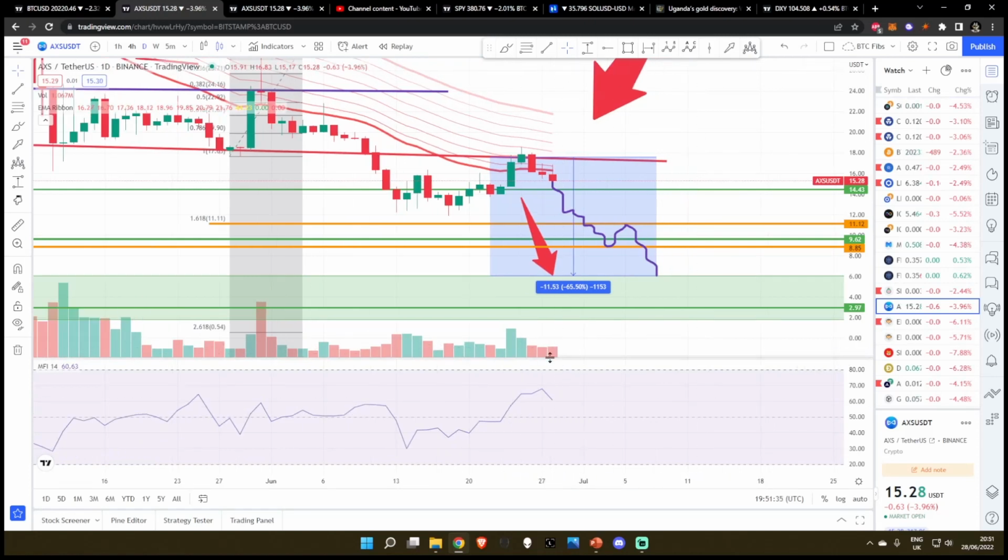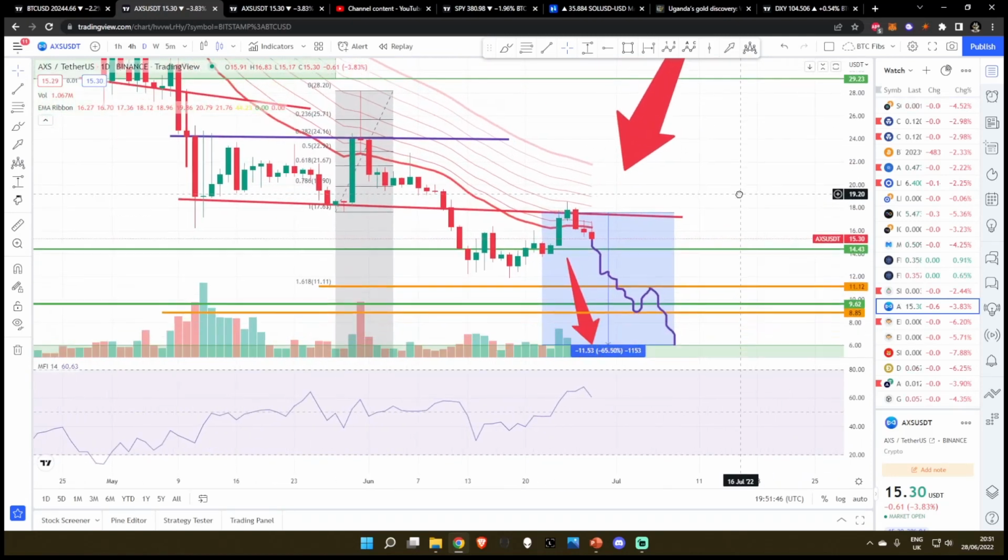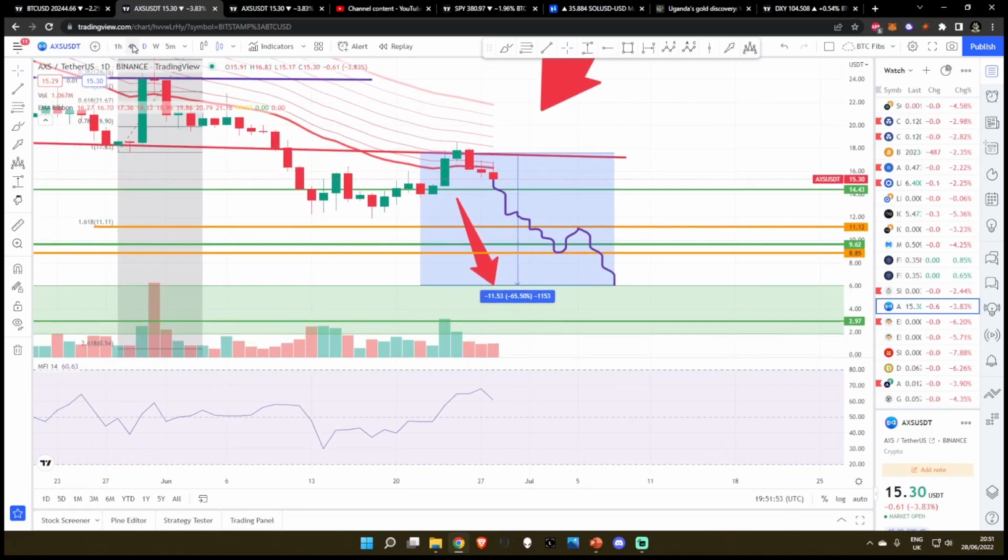Decent amount of volume coming in over on Binance. You can see today 1 million Axie was sold over on Binance. So that is definitely a decent number considering how much it's dropped in the past year or so. Still having these big numbers being taken out is very, very impressive in my opinion.